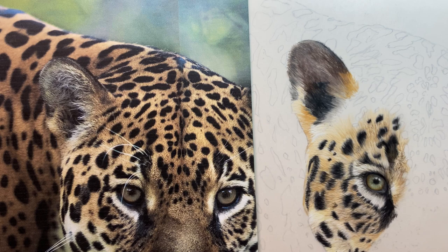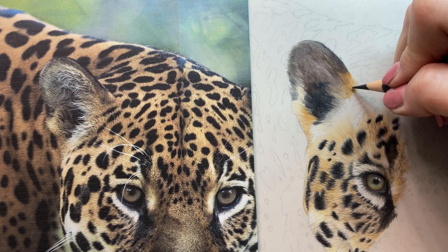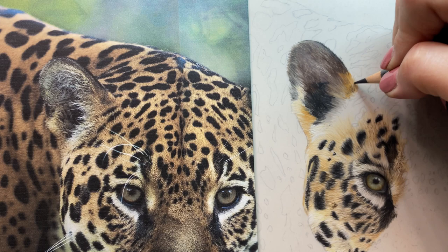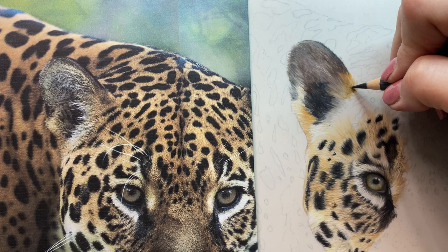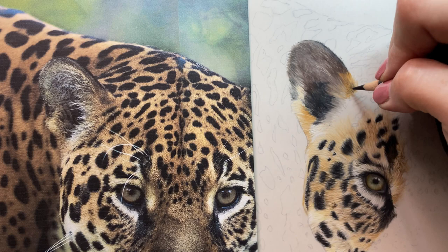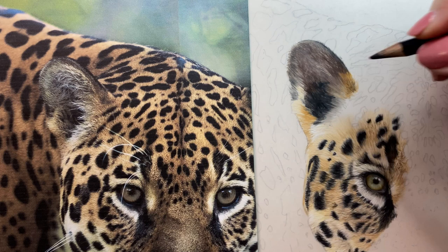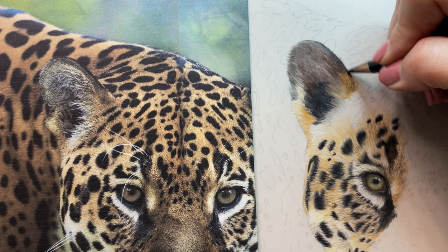Actually, now I'm debating on whether I should do this after I slice out or now. This is warm gray six. It probably won't make any difference if I do it before or after. I'm kind of using it. I mean, it seems to work. I could pull out the dark sepia. Actually, I'm thinking that black needs to come down a little bit more, too. All right, we'll fill that in afterwards.